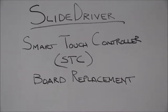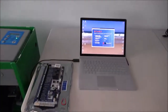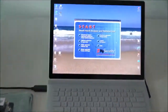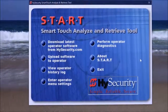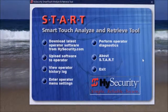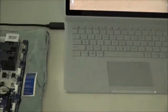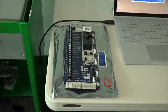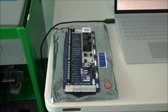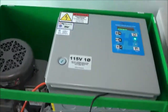All right, so let's quickly review our setup here. As I pan down, you can see on the table I have a Windows-based laptop, and I'm running the Start software. You can see that Start screen on there. I'm just using this to save the menu settings and to be able to restore them quickly once I replace the board. There's the laptop, there's the cable, there's the new Smart Touch Controller board. That's part number MX000585-0.